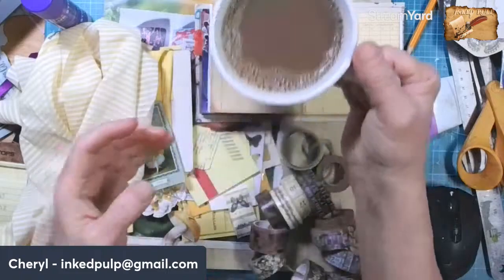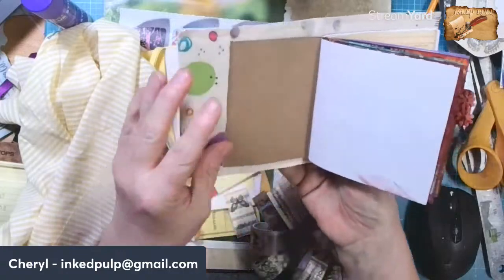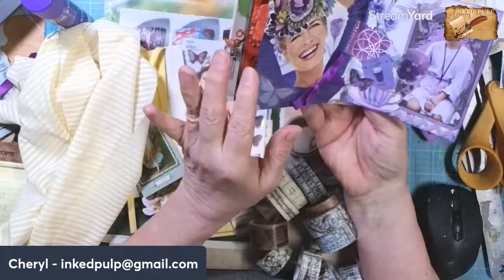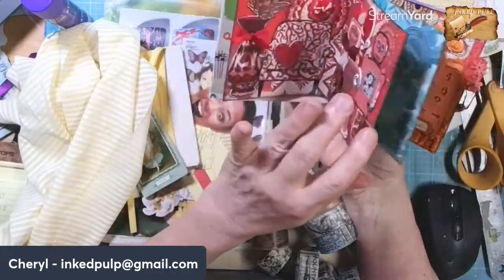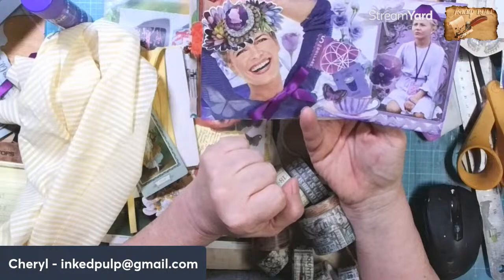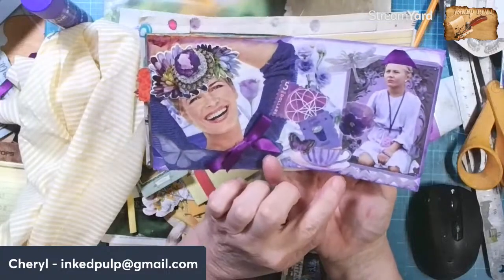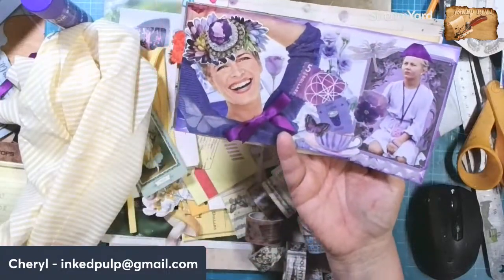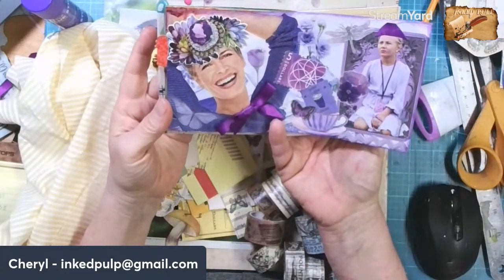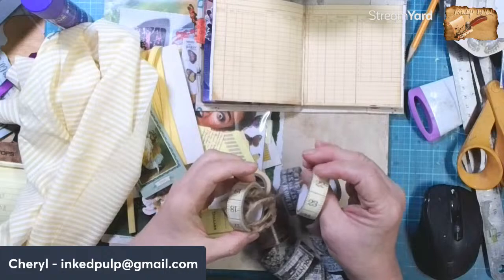So this is the color book. This was Cat Hand. I don't know how many of you watch her, but she does a mixed media morsels every year. And a couple years ago, she did a color book where each month was a different color. I did like three pages and then quit and decided that we would finish it up together. So we're going to do it on Tuesdays, though. We're not just going to do one a month. I want to finish it sooner than that. So on Tuesdays, we'll work in this book till it's done. And so this was purple that we had the other day. Now we're on yellow. So now I can jump into it.